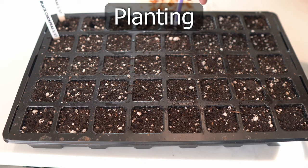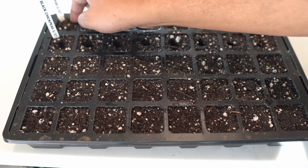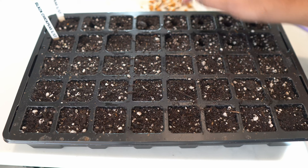Our next step is to plant these chickpea seeds in small seed starting cells, where they will grow for a few days. This step is needed to eliminate seeds that do not germinate or grow well, and pick the strongest seedlings to transplant later. After you label your seed rows, make small holes in the soil where the seeds will go.